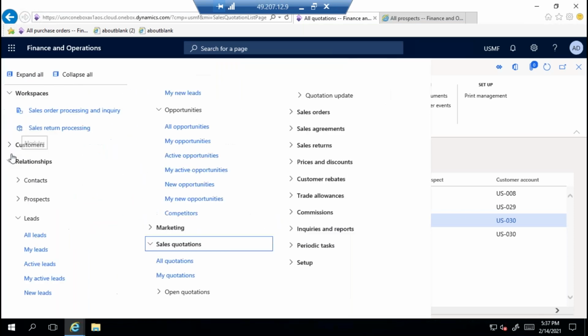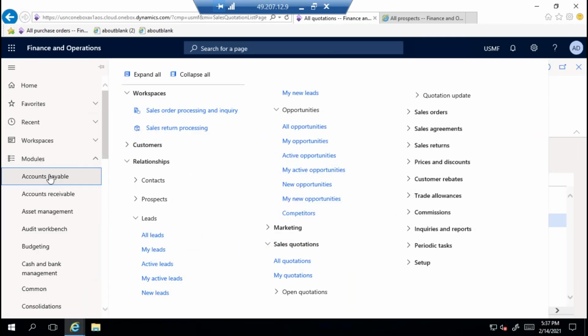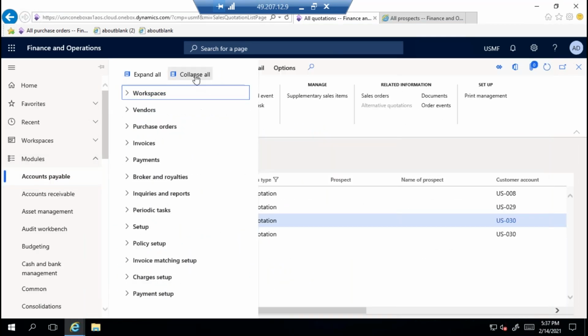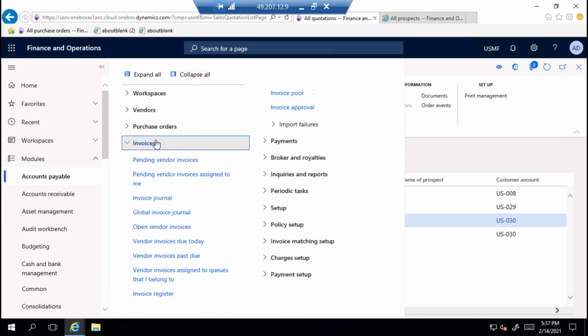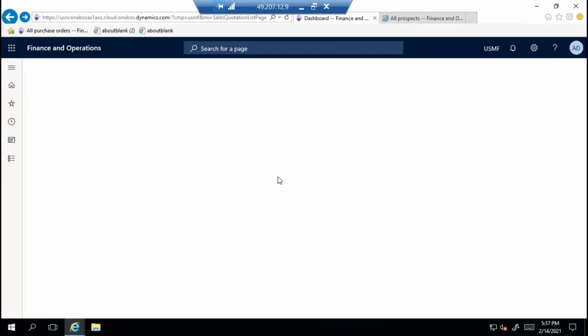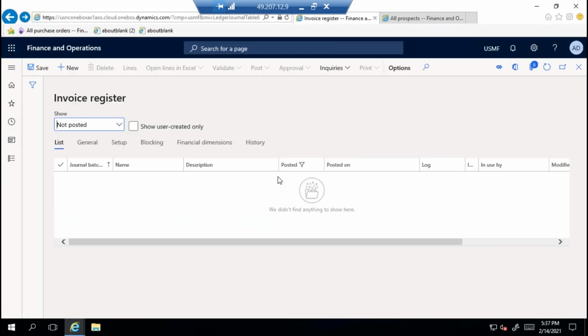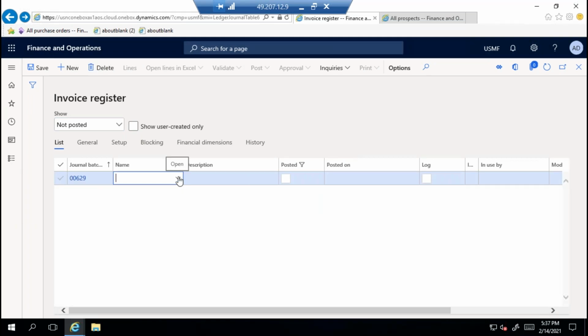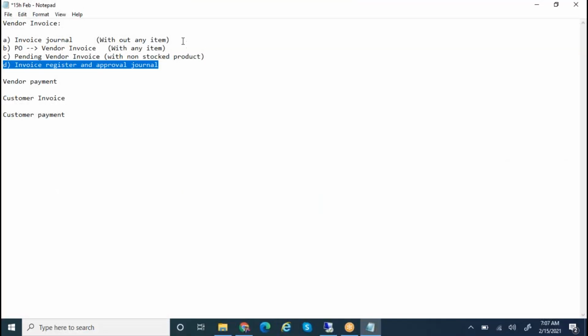So, accounts payable module, collapse all, invoices, invoice register, click new. It is like this one.